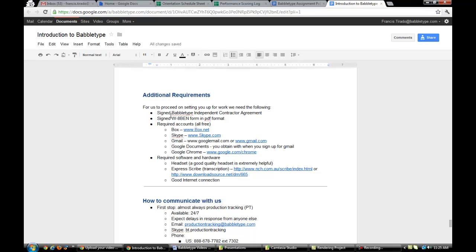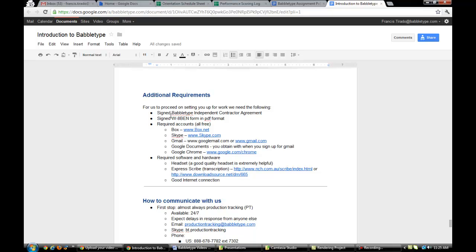That's how you access the audio files during the examination. Another very important thing is Skype. You should always have a Skype account, and you should be online always when you are working. Remember, real-time communication is important. Sometimes when you email us, there might be delays. So the very best way to communicate with us in real time is through Skype.